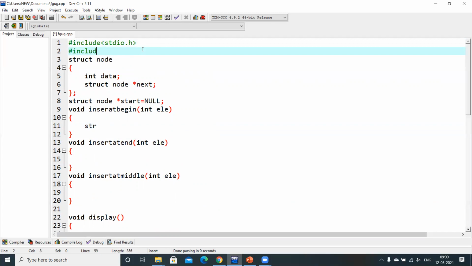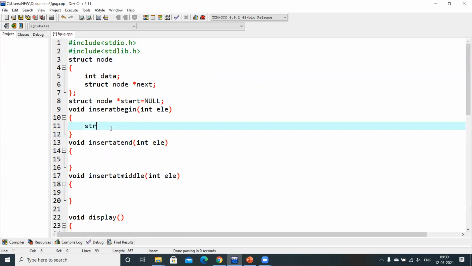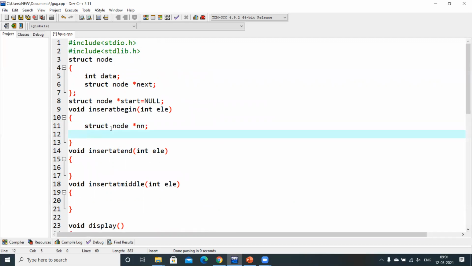What header file do I need to include? stdlib.h, so that I can get access to malloc, calloc, realloc, those functions. Now let me create the structure. struct node, let me take the pointer star as nn, new node. Once I have taken that, I'm going to cross check. The first one is what? If start equal to null, the start pointer is null, meaning what?